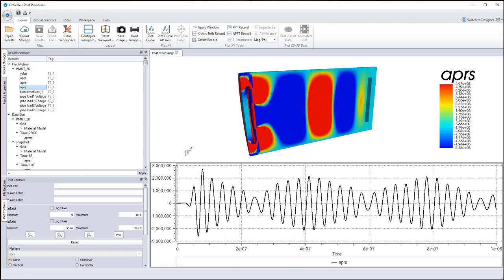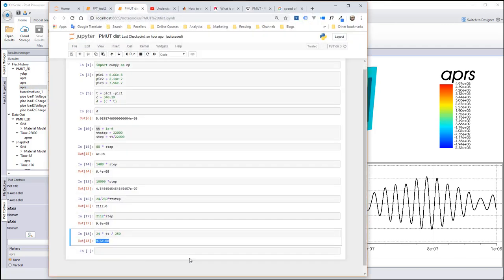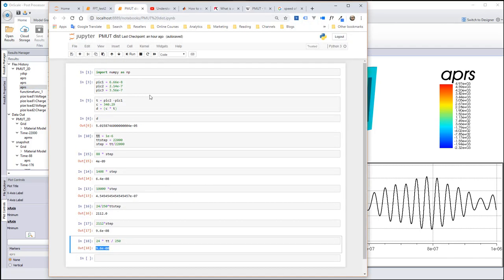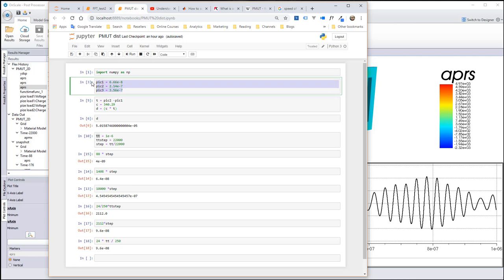So to calculate what is actually the distance, you have to use a very basic formula, which is the following. I just wrote it here into the script. You import NumPy just to do some quick calculation. Well, actually here it's not even needed, so let's just remove this. This is, for example, some peak data that I just took from the curve. So this is peak 1, peak 2, peak 3. And if I just do peak 2 minus peak 1, I get the time in between those two.